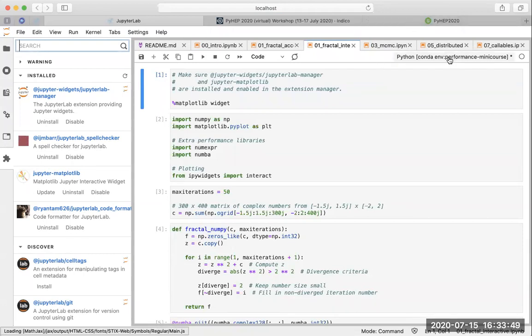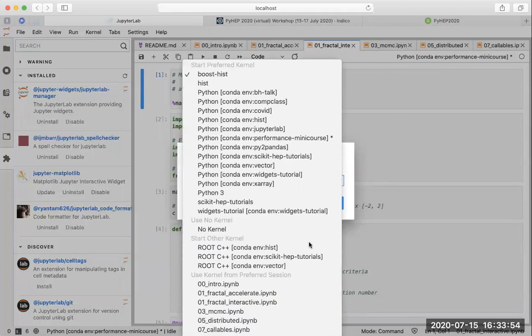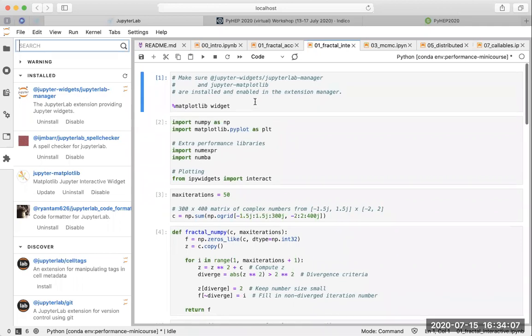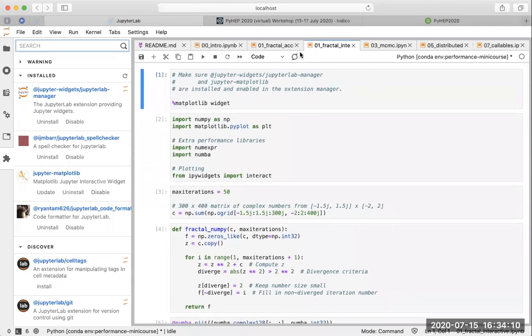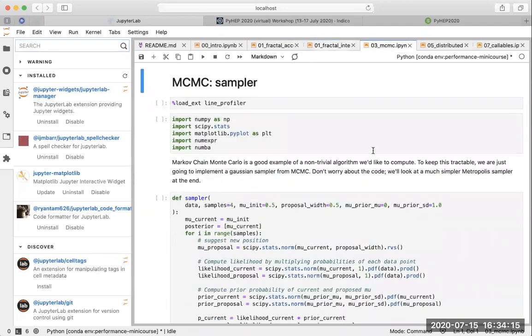And then some of these, when you open them, may ask you for a kernel. Obviously, you're not going to have my list because you're running there. I think both of them may work because there's really only one Python, but the one that was listed there, the Conda Env notebook, is the correct kernel to select. It will be the default, I believe, when it asks. Okay. So let's go to the Markov chain Monte Carlo sampler example, and then we'll do distributed. We will probably not have time to talk about low-level callables, even though those are really cool.